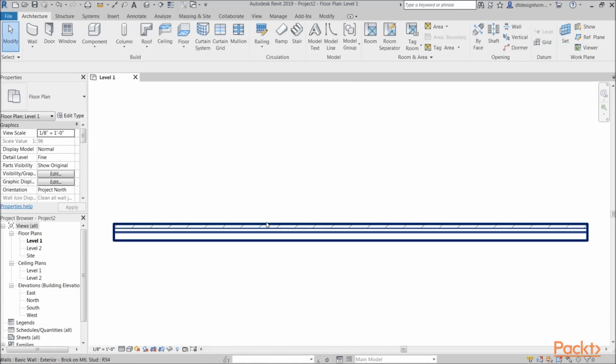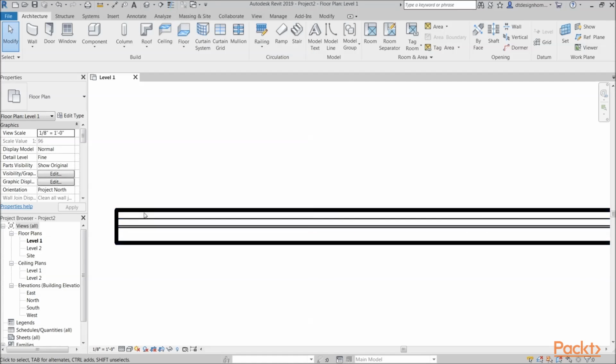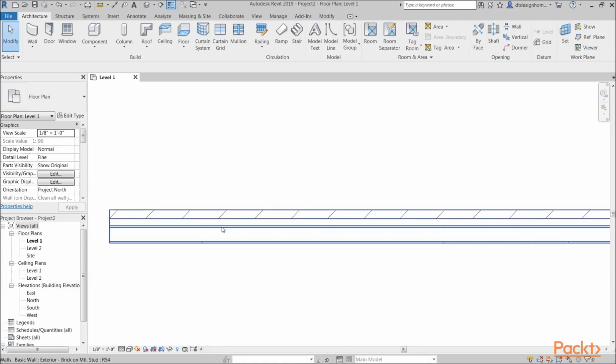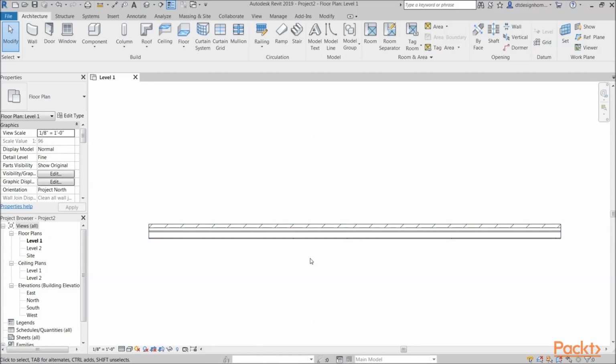TL is the hotkey for thin line. That is also located up here. As you can see, the exterior line weight of walls is a little bit thicker. If we want to be able to see a little bit more detail to this, like right now, I'm not seeing the drywall on the inside of this metal stud layer here. I can hit TL and then it cleans that up a little bit and gives me a little more information that I can see a little bit better.